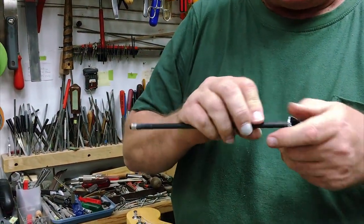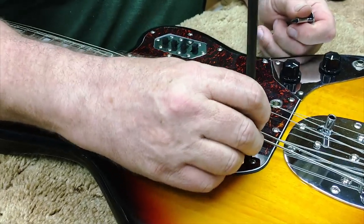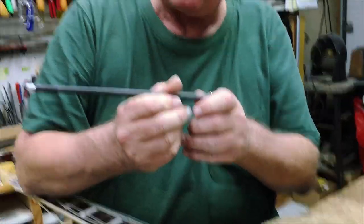Come on, carbon. Yes. Perfect fit with the carbon fiber. A lot better. Yep. Oh, perfect. This is a drive shaft from a helicopter.